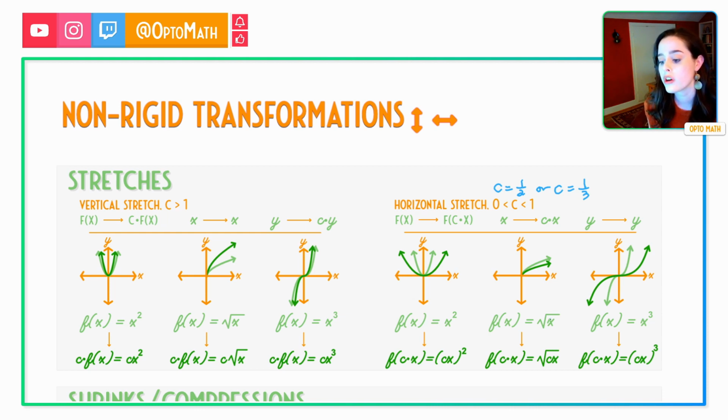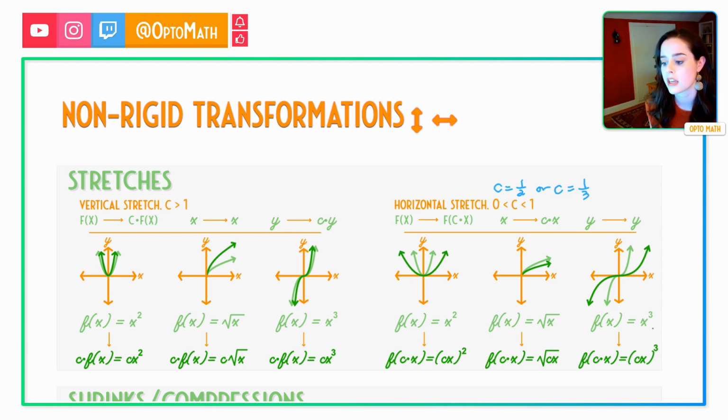And the square root of x, see, you've got your c on the inside of your square root, just like you had your c on the inside of the parentheses for your x squared. Now it's gotten shorter. You stretch it horizontally, it kind of makes it a little shorter there. Stretch it vertically, you're getting taller. So you can see the relationship there.